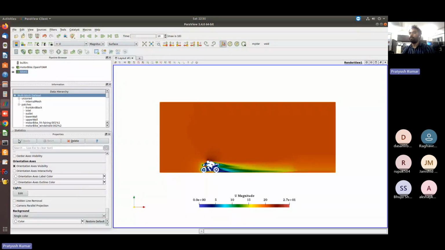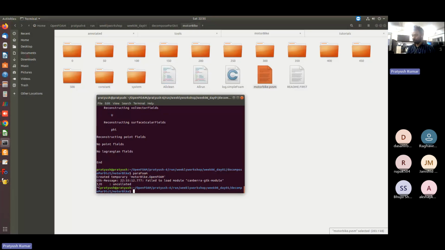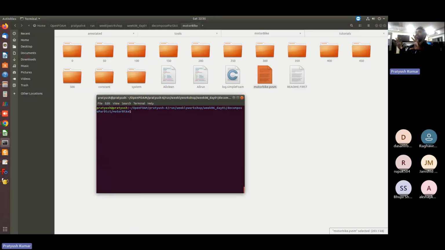Now what happens, again suppose we want to get that kind of picture for the same type of simulation. Suppose we are varying the inlet velocity for this bike.